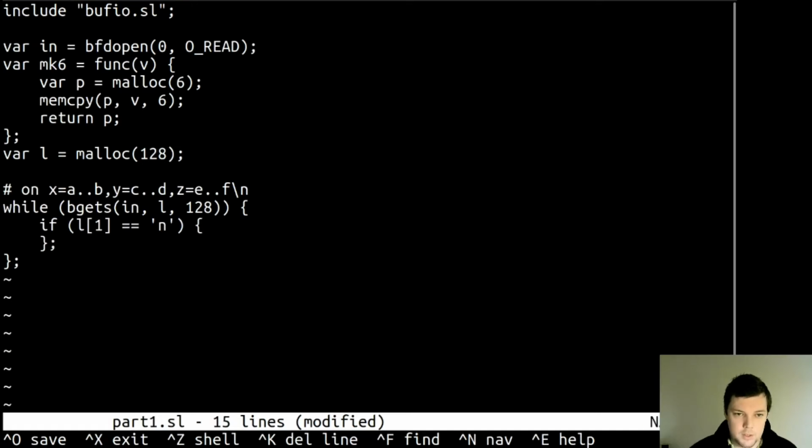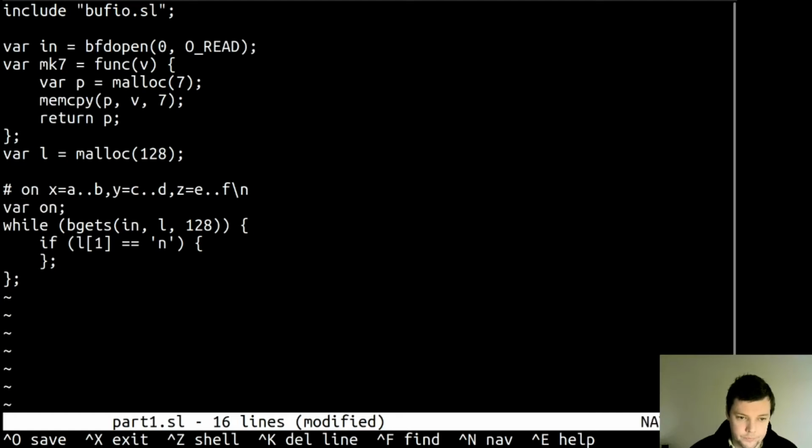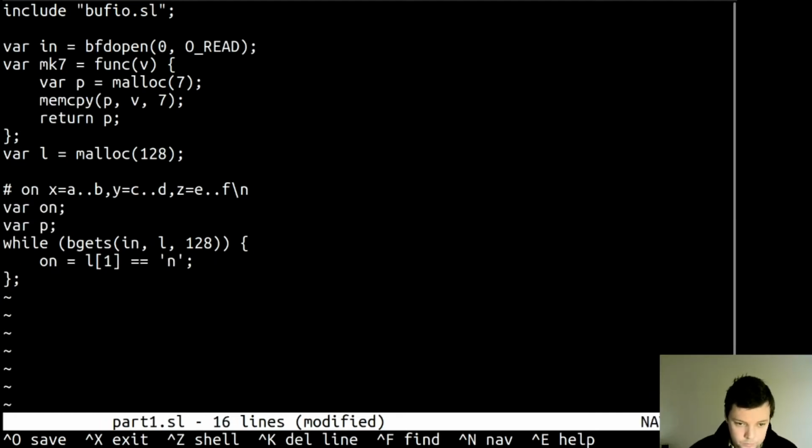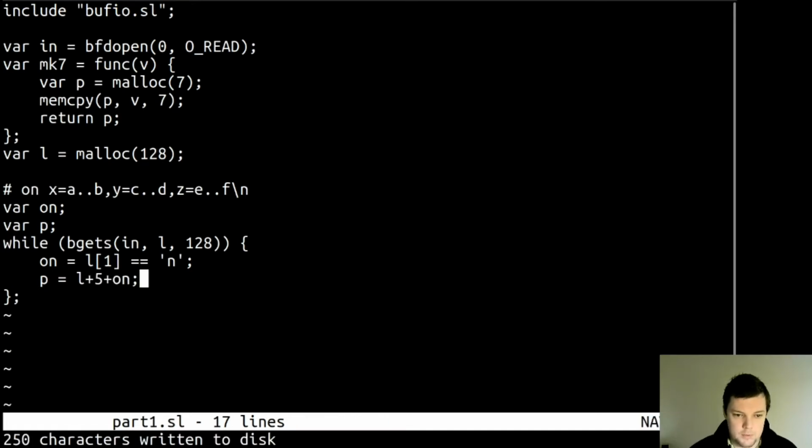Oh, so we actually need 7 here. Because we want the first one to tell us whether it's on or off. So to get to the first number, this is 0, 1, 2, 3, 4, 5. Plus 1 more if it's not on.